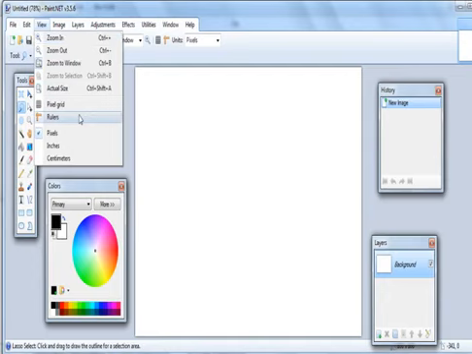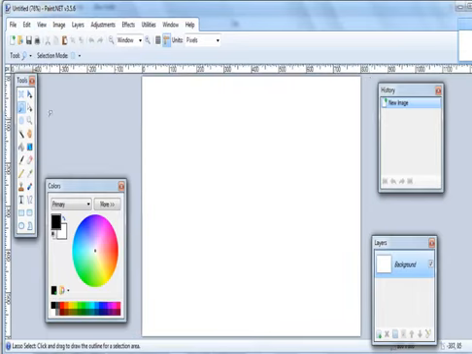What I try to do when I use Paint.net is to turn this option on, the rulers, because this will give you an idea of how big your picture is and how big your header is. Let's say you want your banner to be 486 by, let's say, 68 pixels, and you're going to need to be 4 over here.